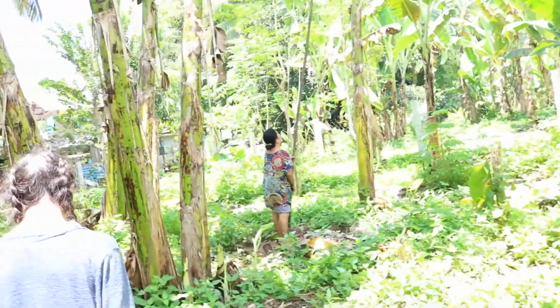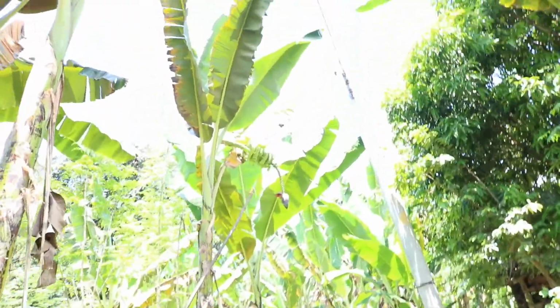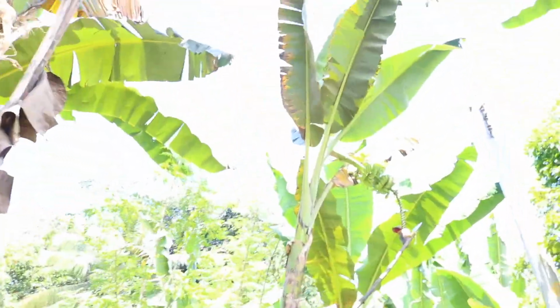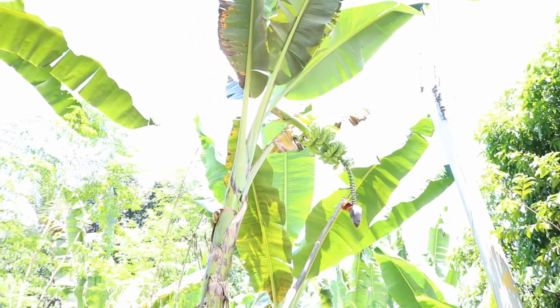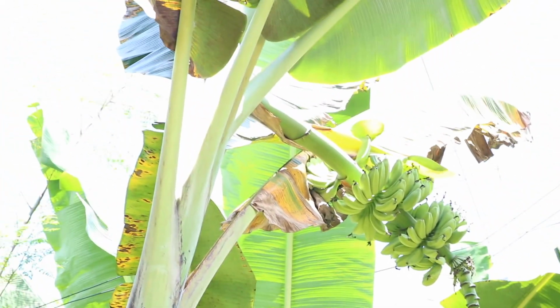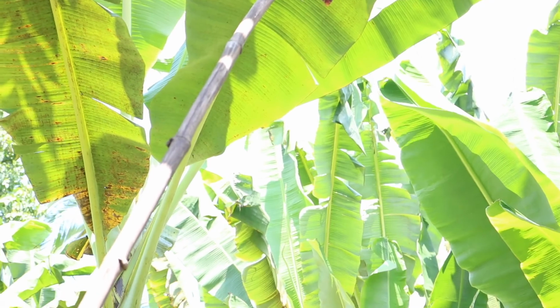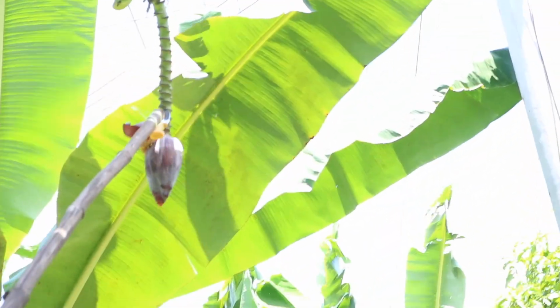All right. Just a minute, before you cut it. Here we go. Harvest the banana heart. Look at that. Let me zoom in there. Oh, look at that. That's pretty cool. So this is a banana tree, huh? She's gonna cut it. You may not want to go underneath. No.